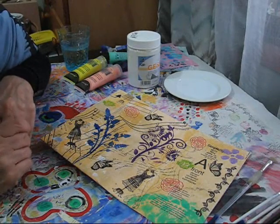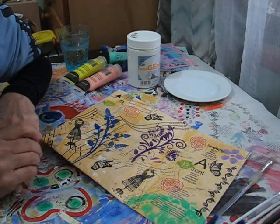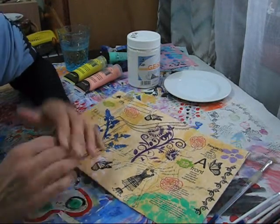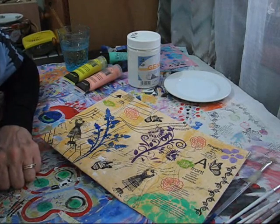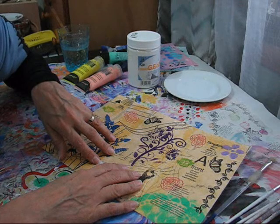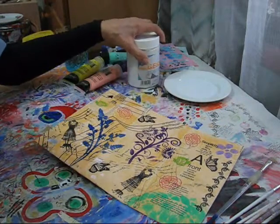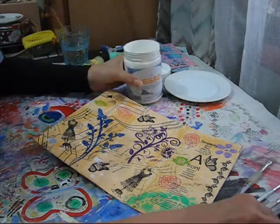I'm back again. I was just starting to say I needed to switch off to get the paintbrushes from underneath the camera when it shut off anyway — the memory card had run out so I had to go empty it and put it back in. I've got all my paintbrushes out and I've thought about the colours. I'm going to try the dress in yellow, but since yellow over the darker stamps underneath probably wouldn't work that well, I'm going to put some gesso over the top first so the yellow will show through better.